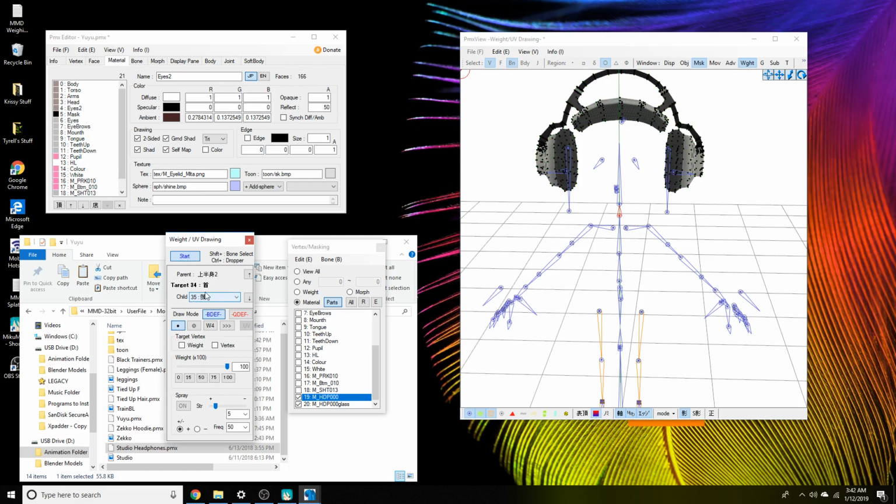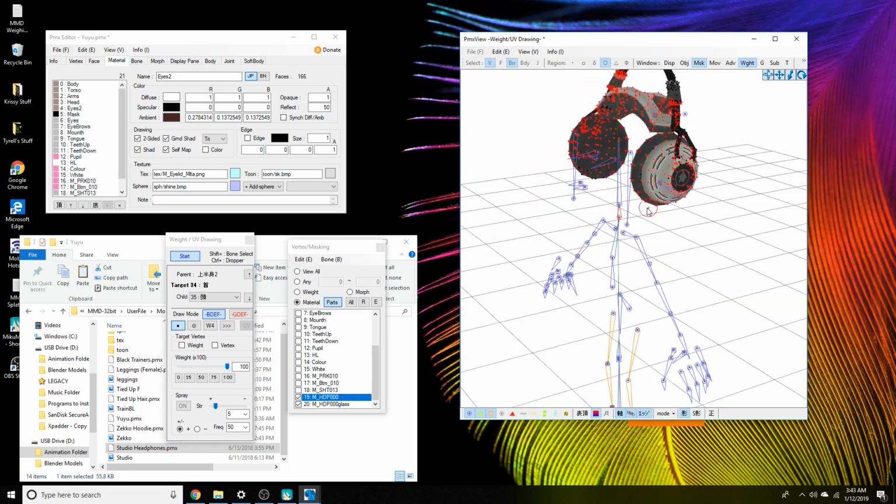As you can see, 35 is technically the neck for the male and the female inklings. So when you hit start and see these little black dots, your mouse is going to be a circle. Just click and drag over the black dots, all of them. Make sure you got them all highlighted. If you miss some, zoom in.